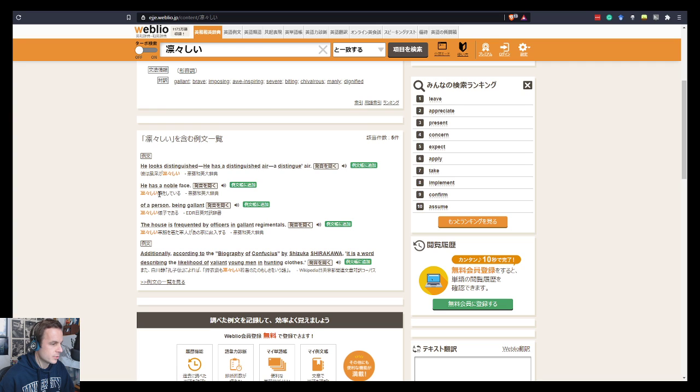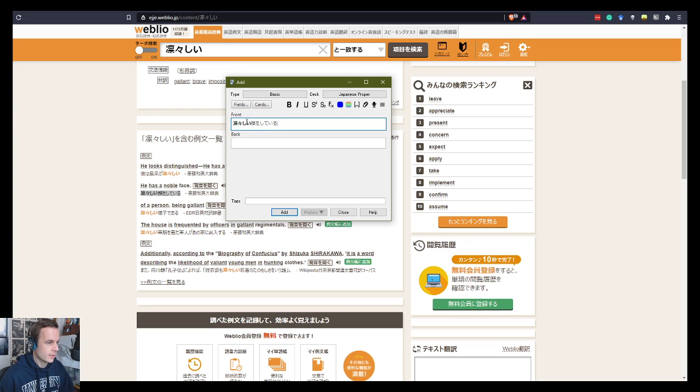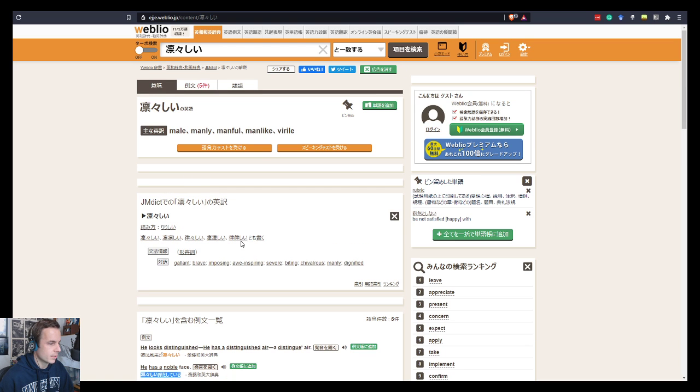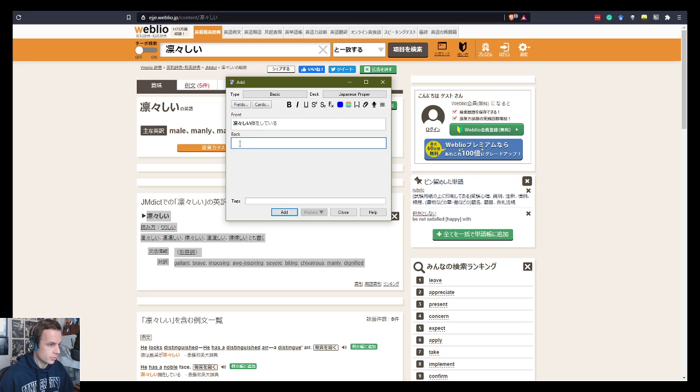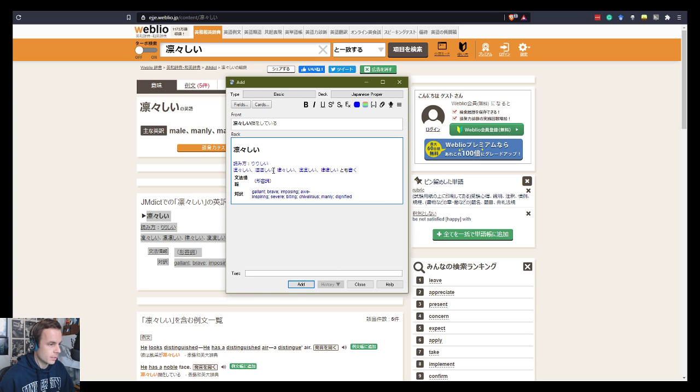So okay, so it's used. You can say someone has a face that's kind of didishi. So I'm going to probably choose this as my example sentence. Then on the back, I will say wa didishi. Maybe grab this if I'm using English as well, and chuck all that in there. So when you copy it, it copies all of the formatting. That's pretty cool. It looks like it, yeah.